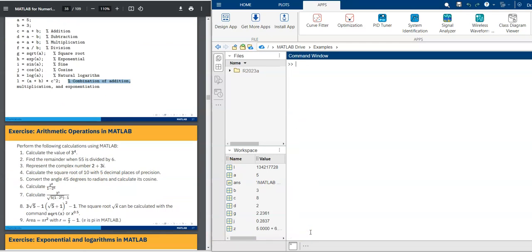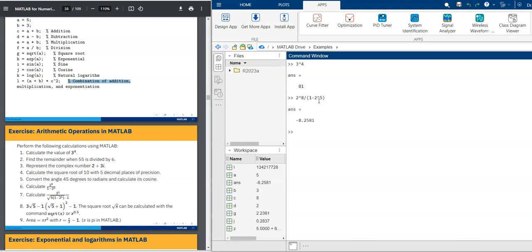So this is like 3 to the power 4, you will get that. Even so many things. I'm doing 2 to the power 8, divided by, it is like a calculator, 1 minus 2 to the power 5.